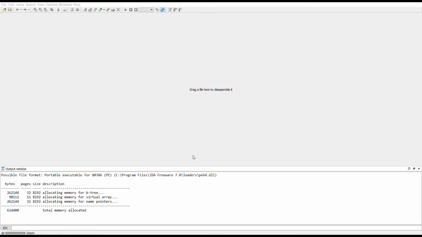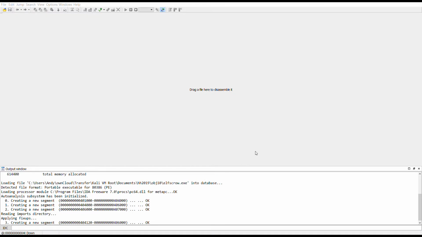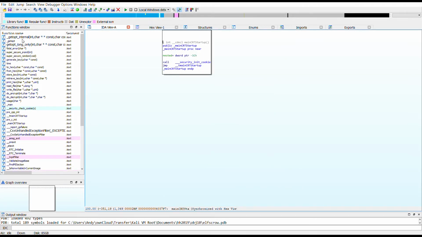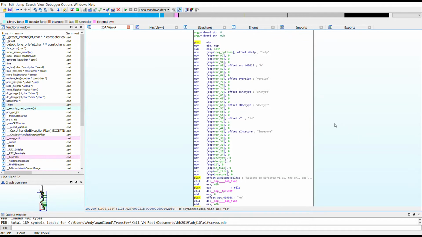We'll start by opening the Elf encryption program in IDA. Note how many of the subroutines listed on the left do not have a useful or friendly name. Like this, we'd have to manually analyze each to understand its function, but loading the debug symbols tells us the names given to these functions by the original developers. Now it's much easier to see what each does, so we can take a browse through subroutines which have interesting names.